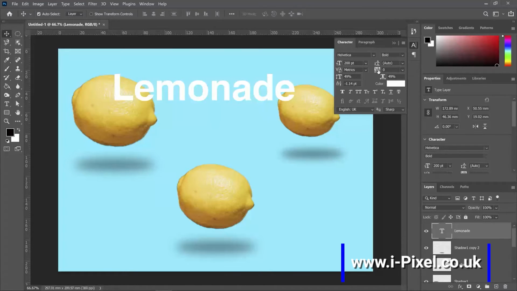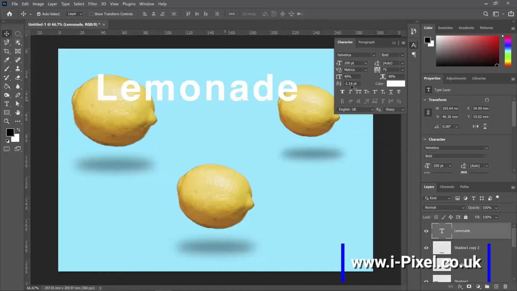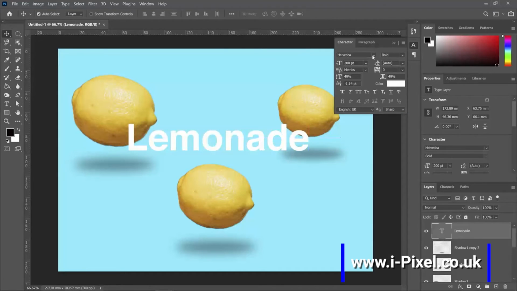That is called tracking. 0 is the default, but you can control it. Make sure it looks right if you want to have some space between letters and not make the font look a bit weird. Now I can place it anywhere on the document.